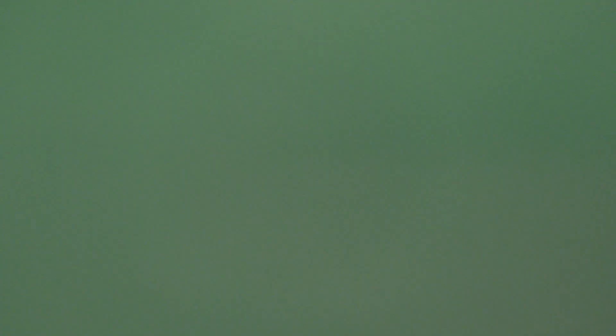Here's the other sprue including what looks like the Mauser cannon pod. We've got two pilots who look like they should be in a wheelchair because they've got no legs — very harsh. And then we've got these little nose cones, which is very confusing in the instructions because it says Version A and Version A. Somebody's not thought that one through.